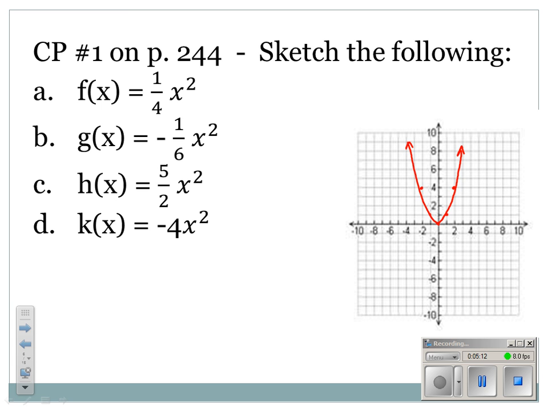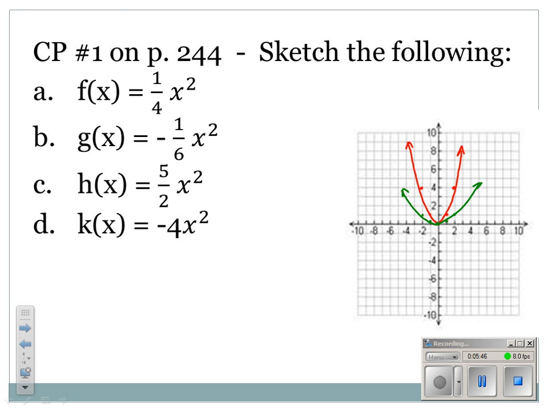Now, if we do 1/4 x squared, we're still going to end up at 0. We haven't shifted off of our vertex. But now when we plug in 1, squaring that still gives us 1, but now we take 1/4 times it, we're going to get 1/4. Do you see how our dot's going to be here and back here? If we put 2 in and square it, we get 4. 1/4 times 4 is 1. Do you see how we're going to have a shrunk parabola? Okay, so that's the sketch of the first one.